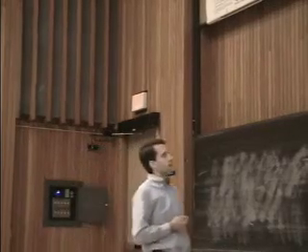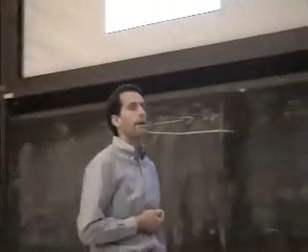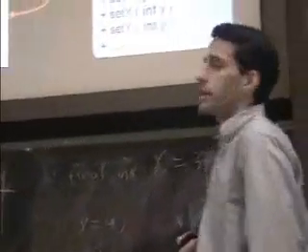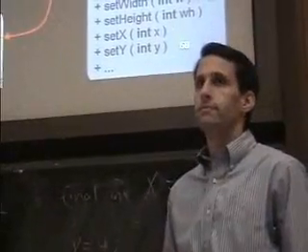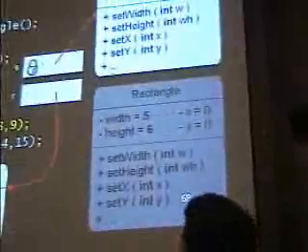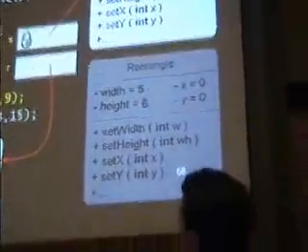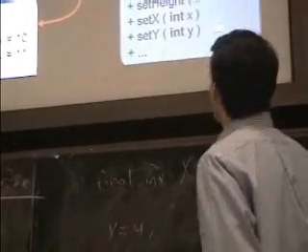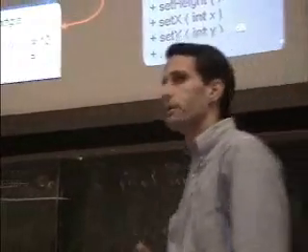R equals new rectangle 10, 11, 8, 9. It creates a new rectangle and makes R point to it. And then the old rectangle gets garbage collected away. So that's just saying I'm going to make this reference point to some new rectangle that I've created. Nothing points to the old one, so it just disappears.